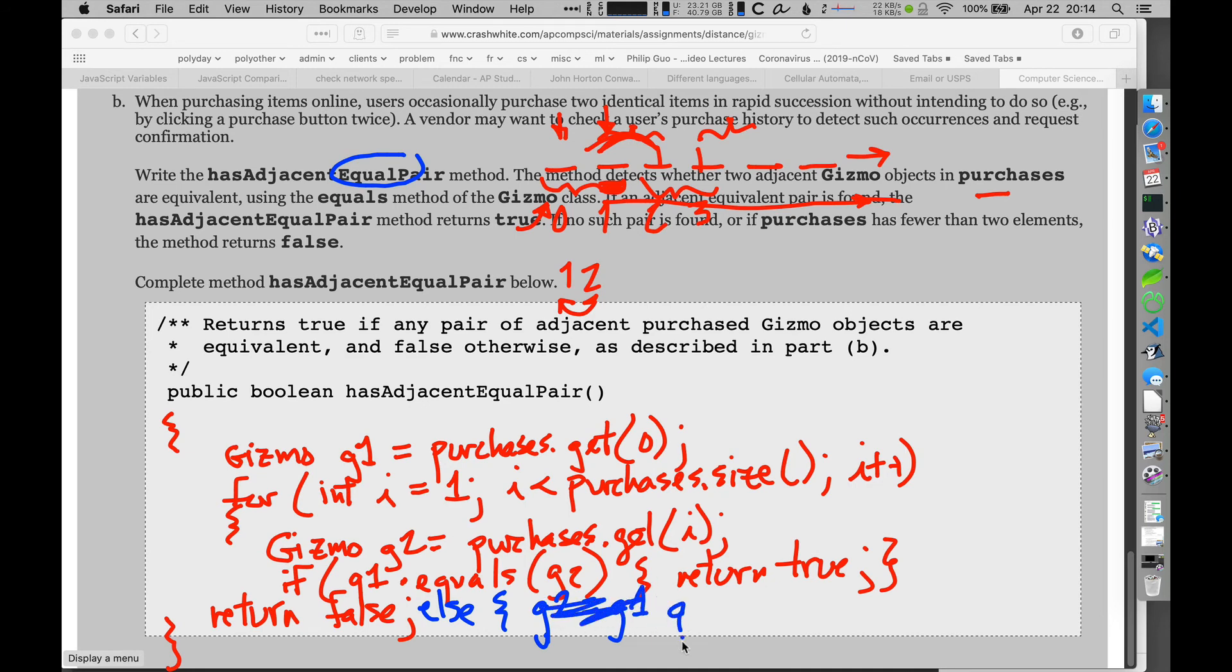What that's going to do is that's going to save this second element that I was just looking at, element 2, index one. It's going to save it in that g1 variable, and when the loop goes back up here, I is going to go up to 2, so I will be here at 2.